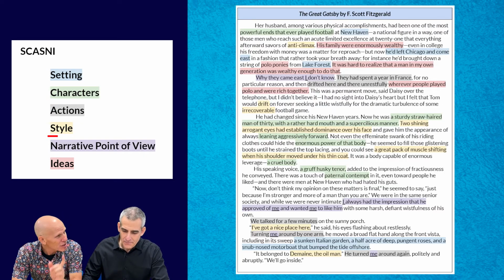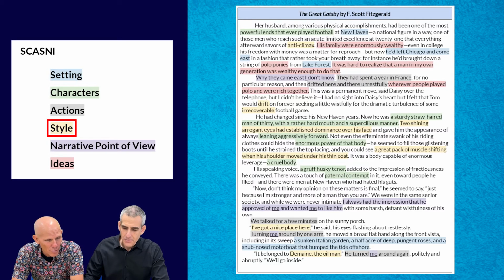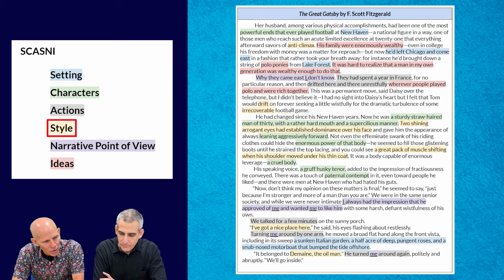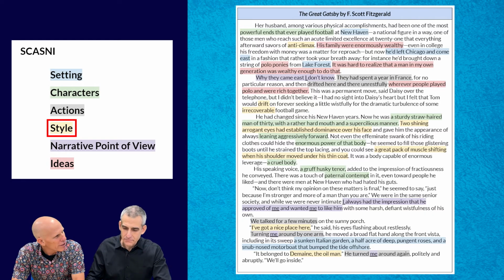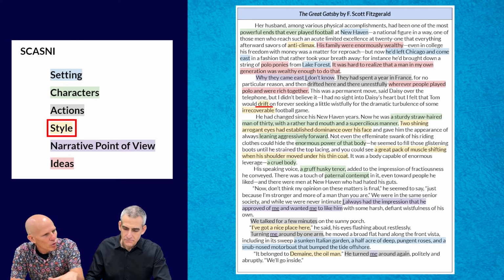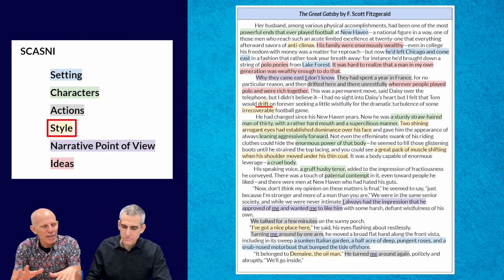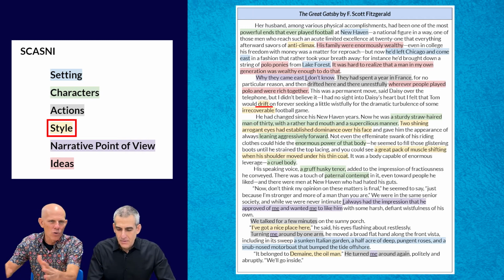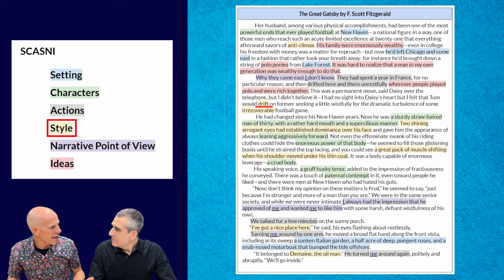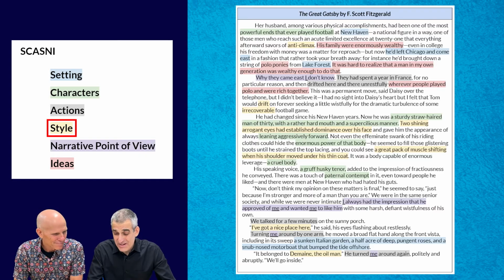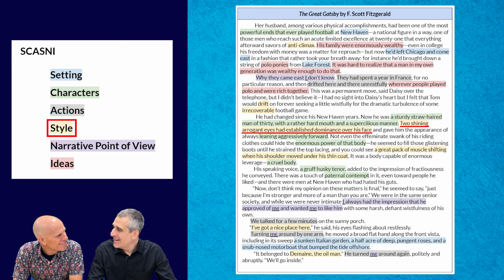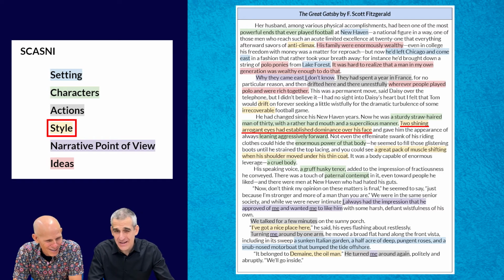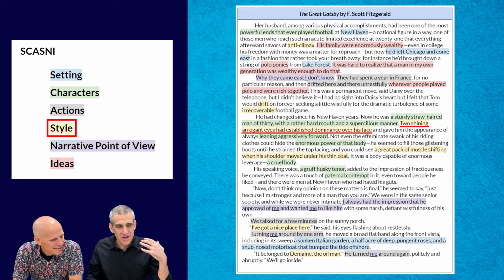We have action, and then we have style. Of course, F. Scott Fitzgerald has a very rich style, so we can talk about a lot of things. Just some things that I noticed that are really interesting. We got really interesting word choice about how they would drift. The word drift is they're kind of just carelessly going through life because they have so much money. Yeah. And something that pops out at me is the "two shining, arrogant eyes." We know that eyes are quite important in this novel anyway. We've got Tom's eyes here, and again, the way they're shining is almost that arrogance.